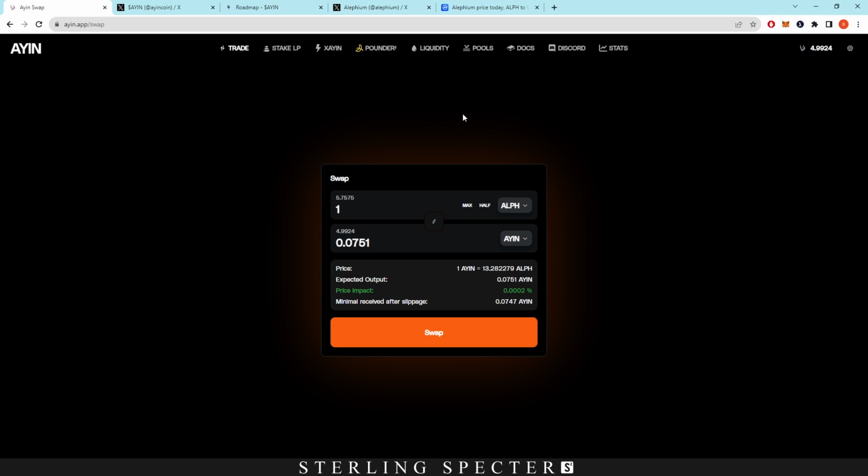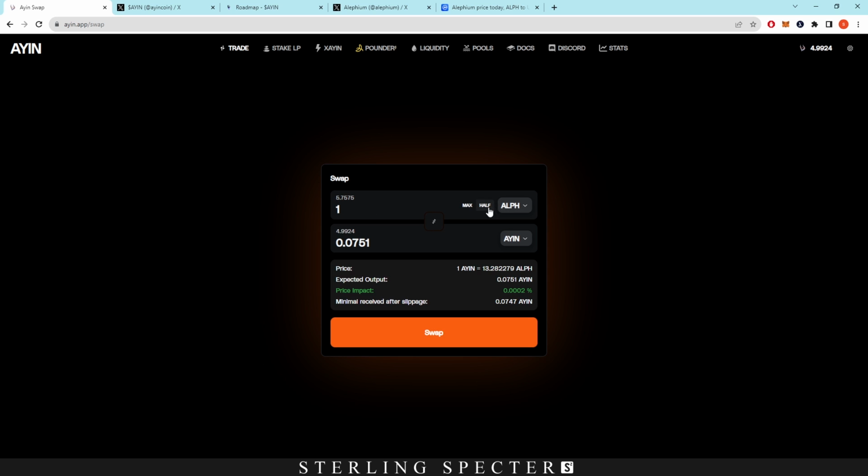So the way that it works, kind of like any other decentralized exchange, you basically will swap Alephium for Ayin, and then you can actually stake that in to get LP tokens. So LP is a way of combining both of them. So you take the price of that Alephium coin that you minted in and the price of the Ayin coin that you minted in, and that would basically become an LP. So I'll show you quickly.